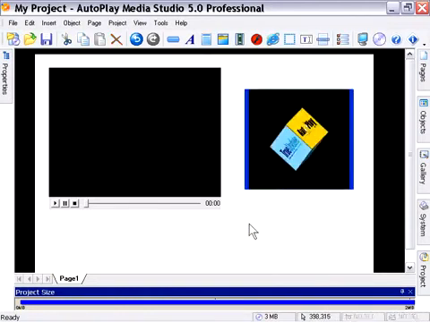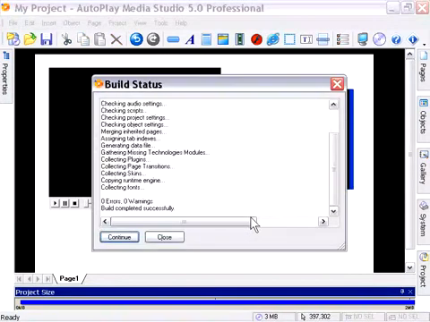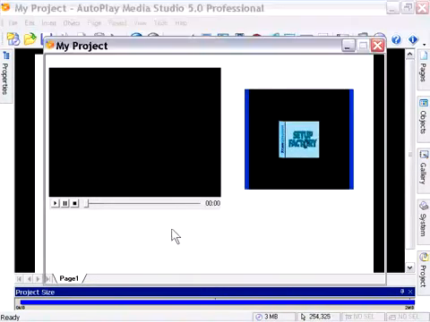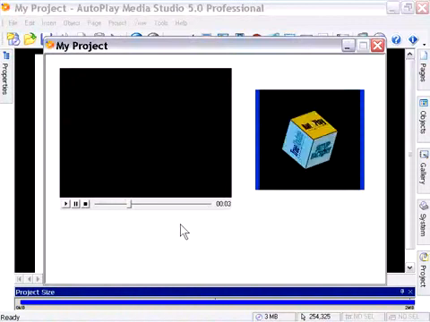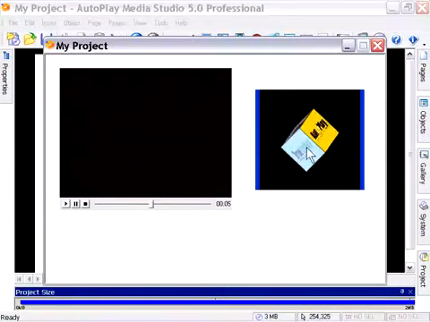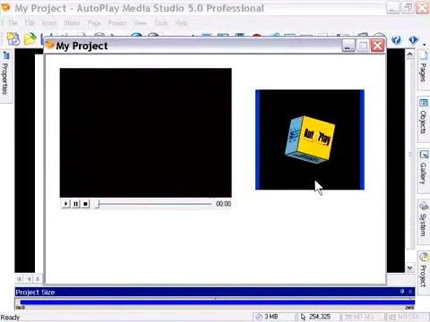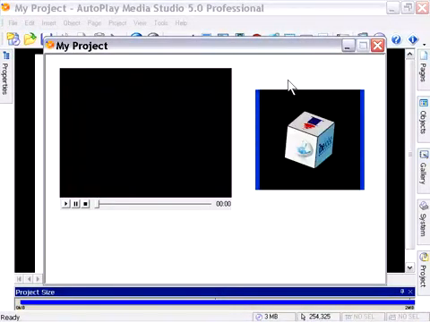And if I preview the project, the flash stays perfectly interactive. Again, you're probably not going to be able to see that video, but you'll have to trust me. On my end, it's playing perfectly. Again, that's just because of the screen capture utility. But you can see the flash here. I can interact with it, spin it in different directions, click it, do a variety of things.